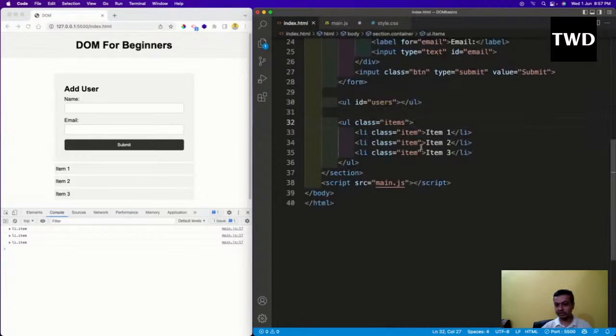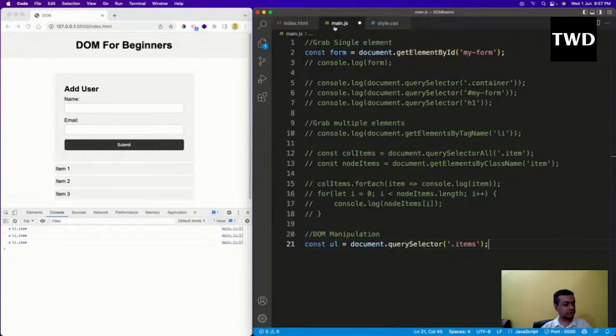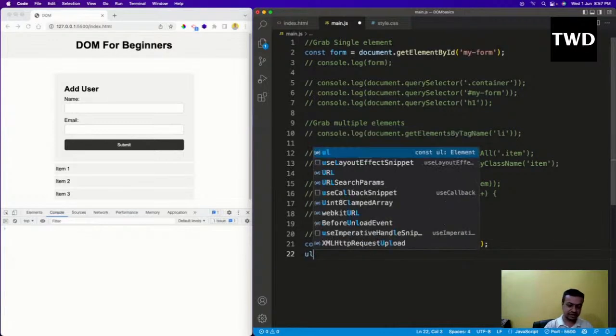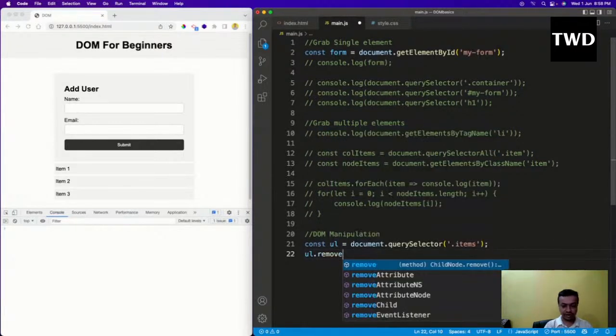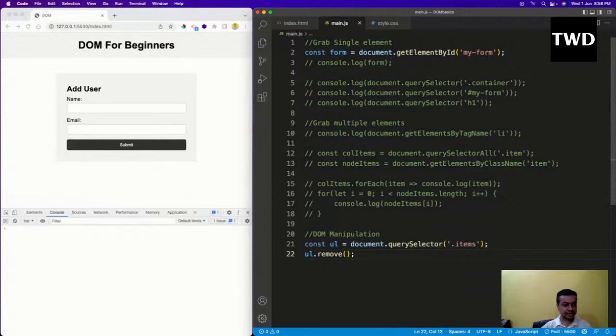I'm not doing querySelectorAll because I'm selecting this .items. So this I am selecting, and then there is a way, like ul.remove. I can remove this also. And today I did 5 JavaScript projects, all of them with DOM programming, because JavaScript projects are done through this method only. So go through them.